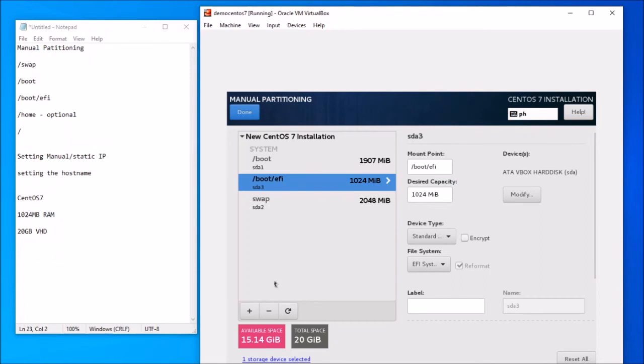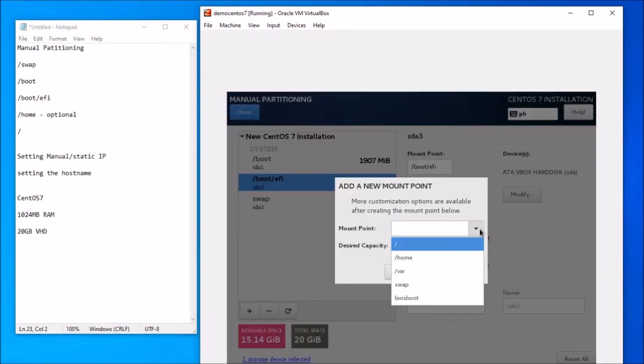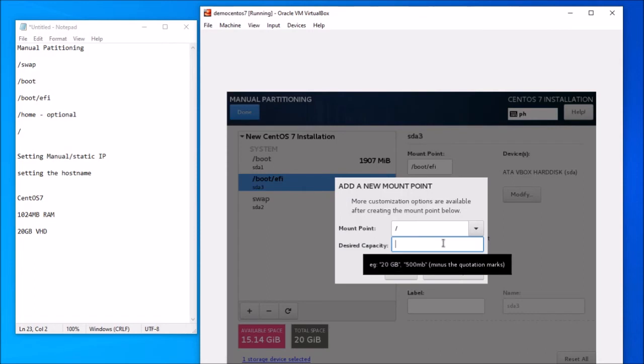Then you can create a home partition. That's optional; if you want to store user files on a separate partition, then you can create a home partition. The rest of the remaining storage, just put it in the slash partition.